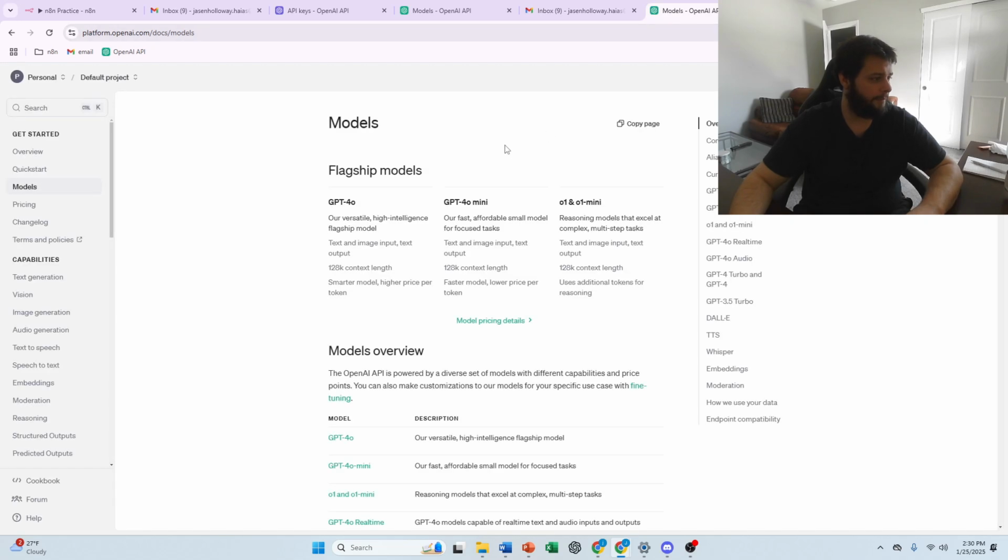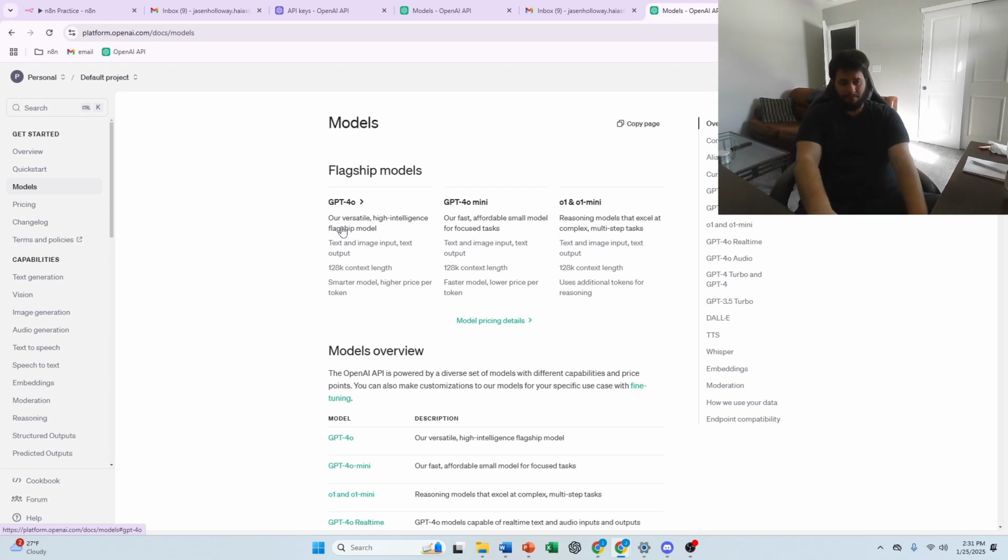What that's going to do is show you the most up-to-date models that you can choose from. So you're just going to want to use the best one out there for now anyway. There might be some niche uses for some of the other ones, but for now, that's what we're going to use.